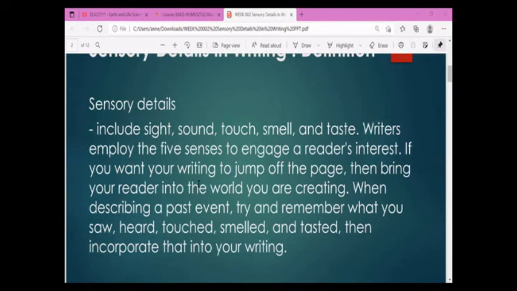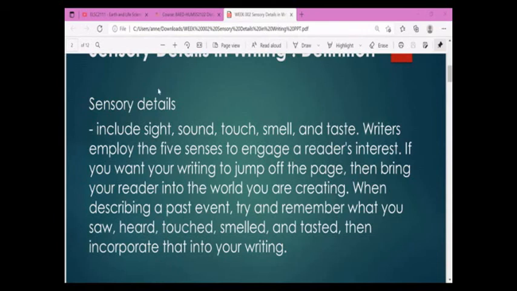The fresh air, I open the window and I smell the fresh air coming in, 'di ba? May mga ganong part. So yung mga reader, makukuha mo yung attention nila, and that is what creative writing is.